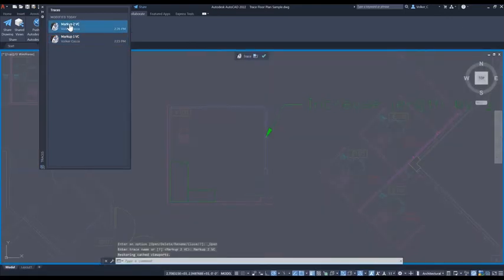Switch to Markup 2, and here I could now make the changes appropriately. So I might want to get rid of this desk here, adding, getting out of the trace environment.